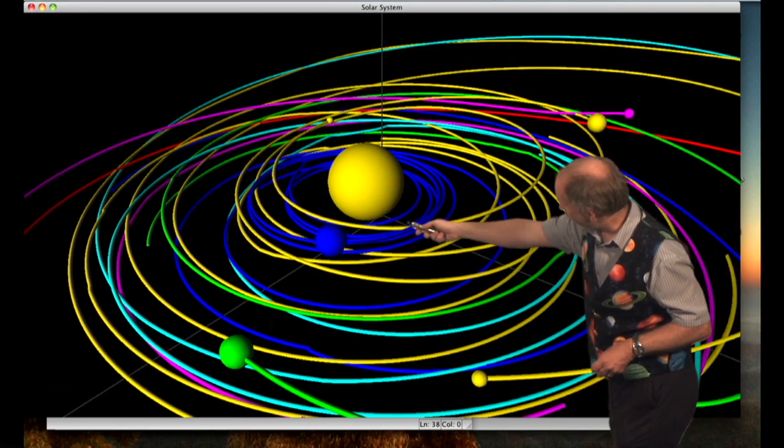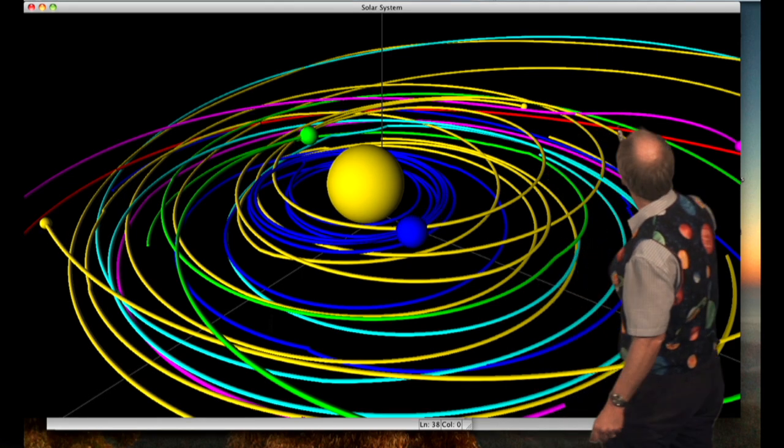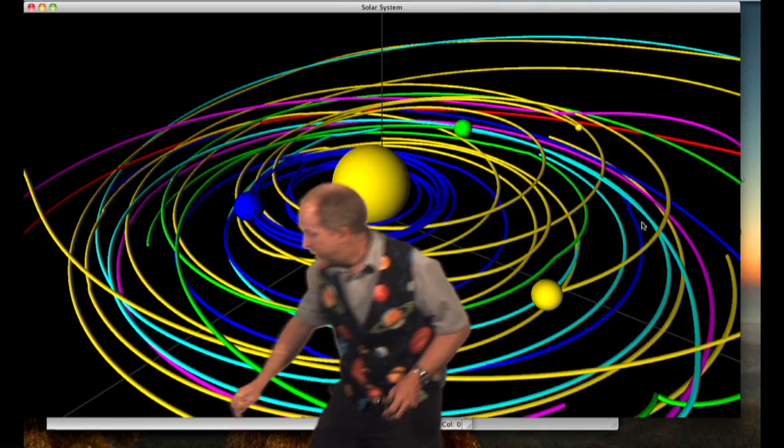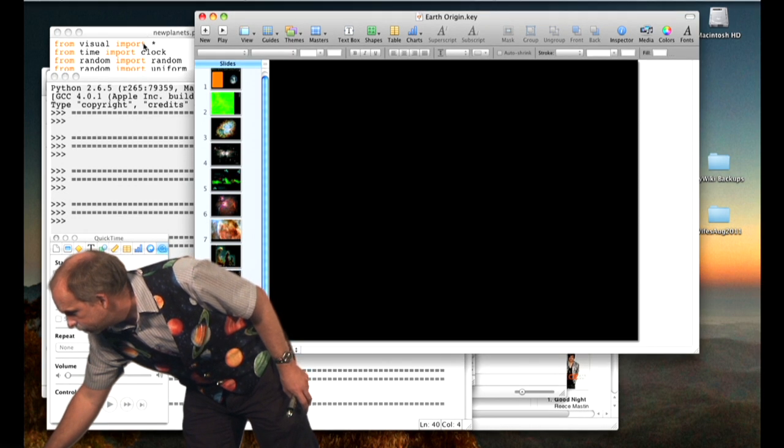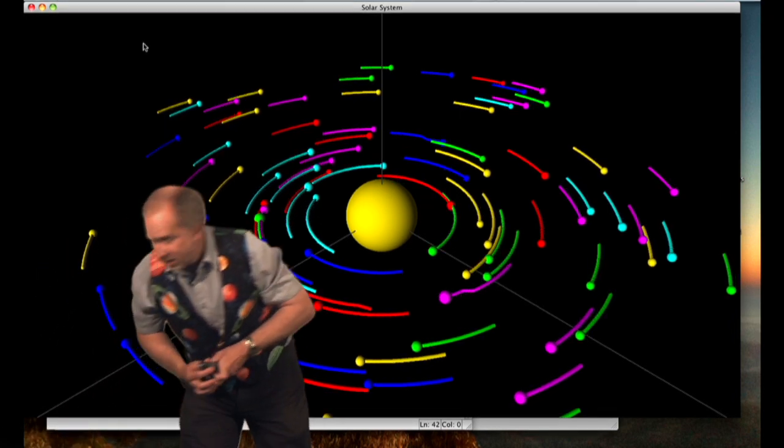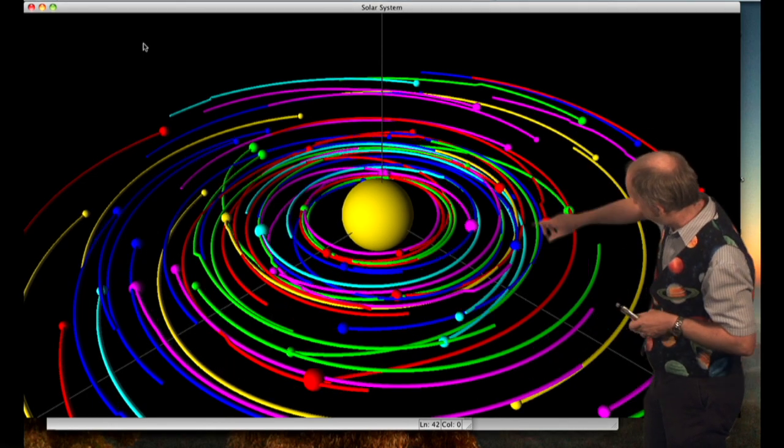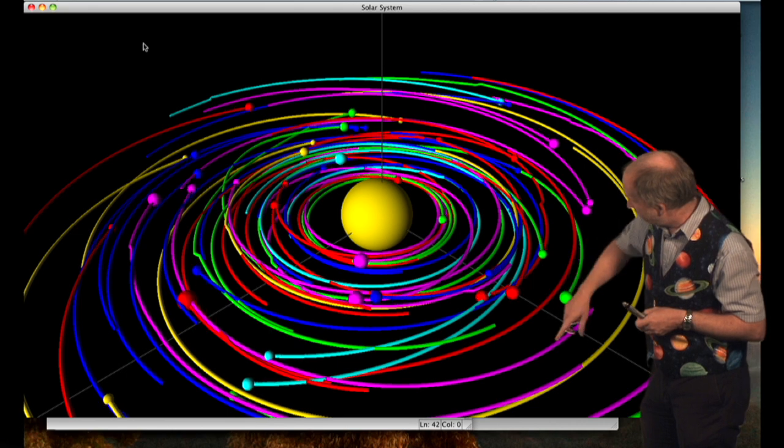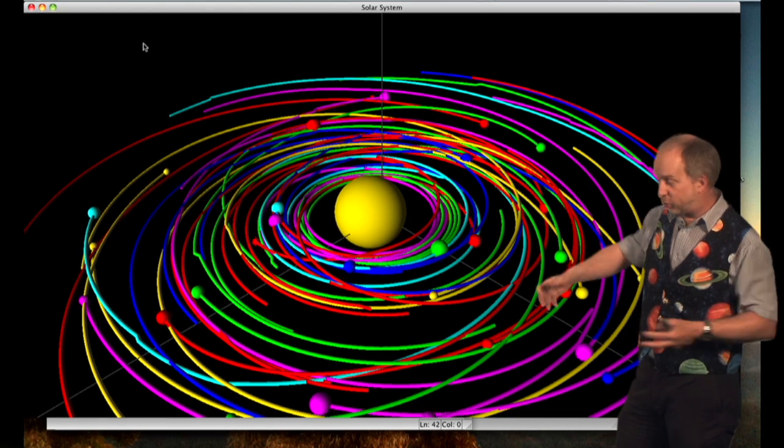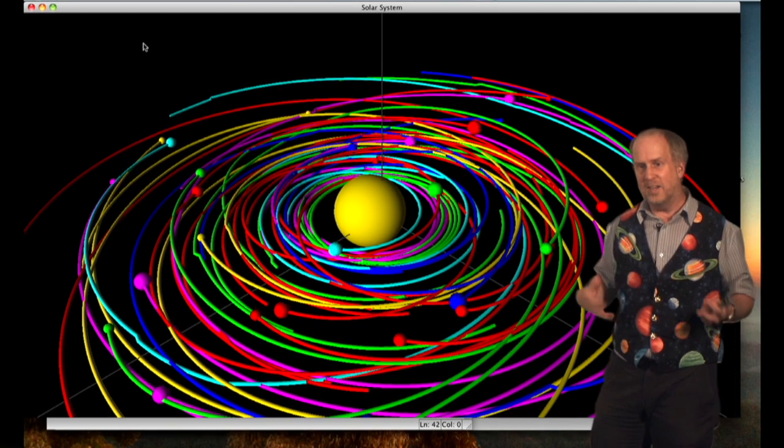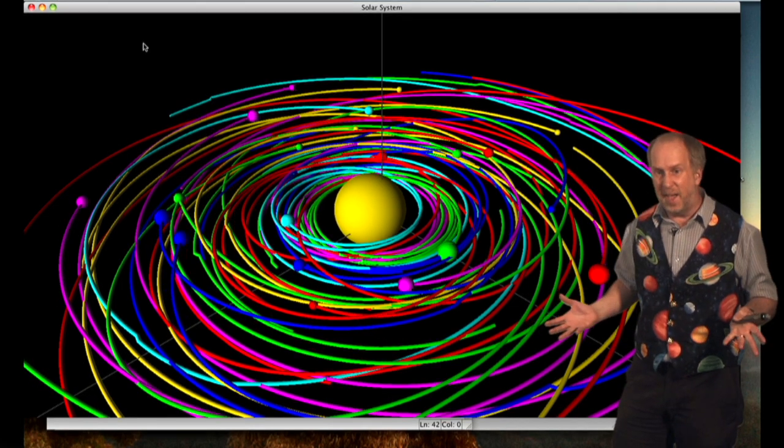And every time you run it, you get a different story. At the moment, this solar system has got a giant planet very close in, which is quite different from our own system. There's quite a big one out here. And then a whole bunch of small ones, including some that have been flung out. If I stop it and run the whole simulation again, you'll get a totally different solar system. And each time, just random events, random collisions will get you something quite different. So once again, you're seeing all the collisions here. And sometimes you get a big planet further out. Sometimes you get a big planet further in. Sometimes almost everything falls into the sun or gets flung out into deep space. So there's a whole element of randomness in this, which may account for many of the quirky features of our solar system, like the fact that some planets are spinning backwards.